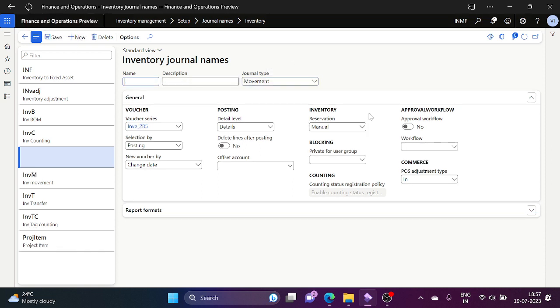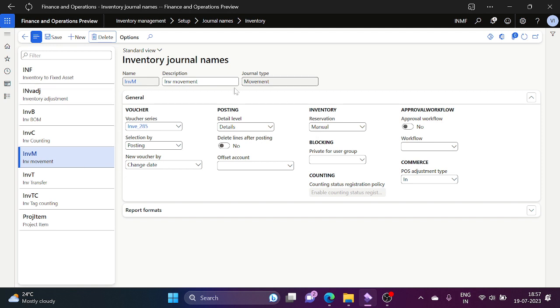For example, I'll open new one. We'll have different types: movement journal, inventory adjustment, transfer, bomb, counting. Different types of journals are there, so based on your requirement you need to select it. In our present scenario, it is movement journal, so we need to select the movement.